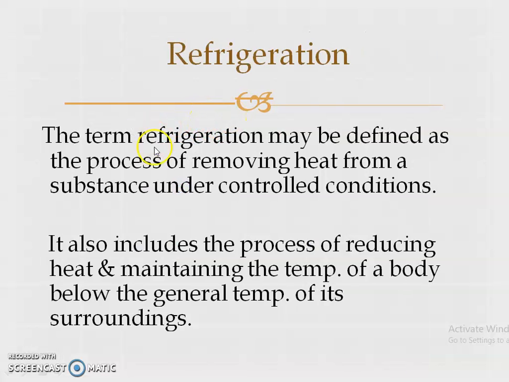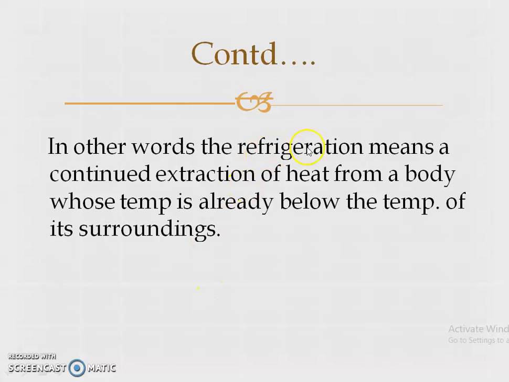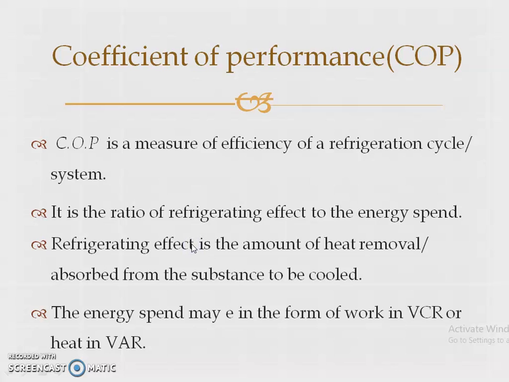Next slide, the term refrigeration may be defined as the process of removing heat from a substance under controlled conditions. It also includes reducing the heat and maintaining the temperature of a body below the general temperature of its surroundings. In other words, refrigeration means continued extraction of heat from a body whose temperature is already below the temperature of its surroundings. The important point in refrigeration and air conditioning systems is the COP value.